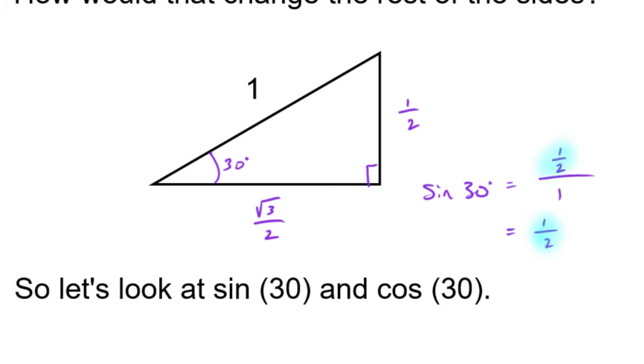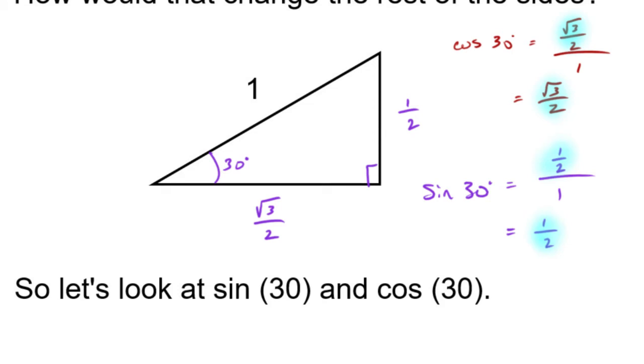All right. Next, let's look at cosine of 30. Cosine of 30 is equal to adjacent over hypotenuse, which is square root of 3 over 2 over 1. That's the adjacent, that's the hypotenuse. So this is just square root of 3 over 2. Notice how this, again, is just the numerator. All right, we're starting to peel back the inner workings of this math going on here.